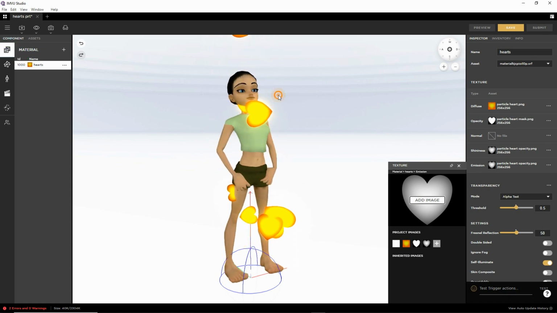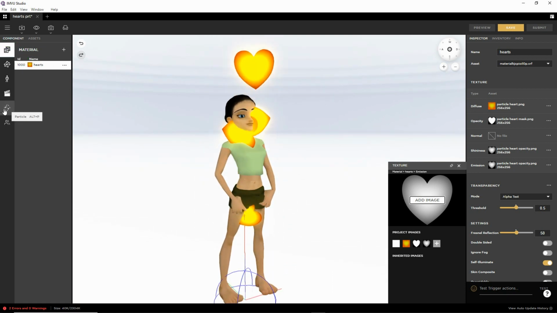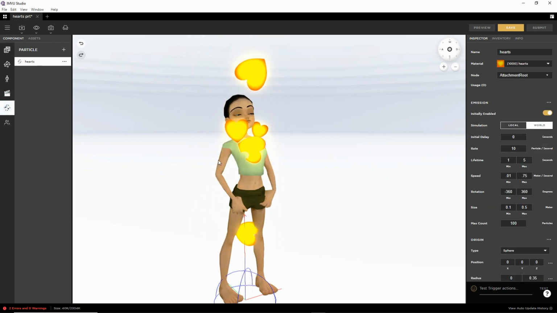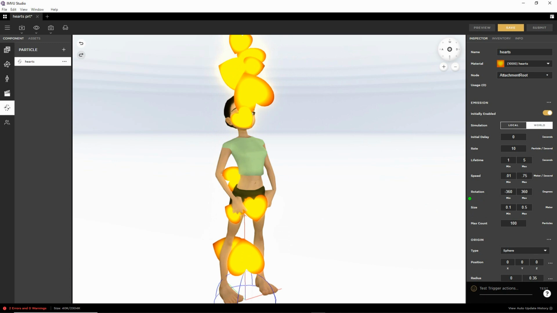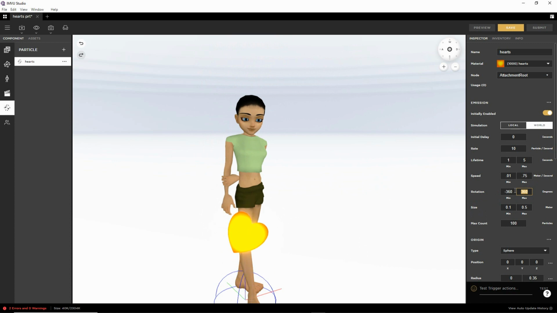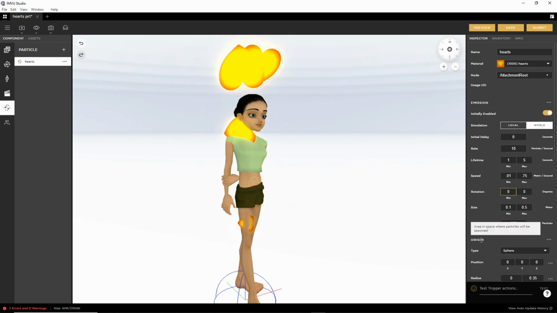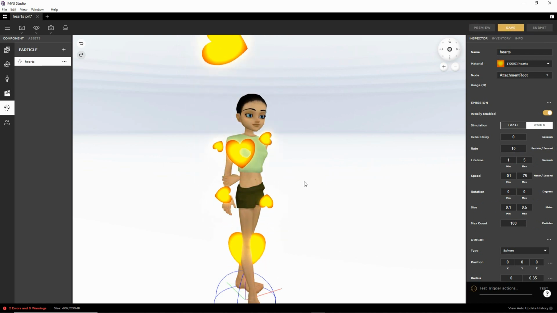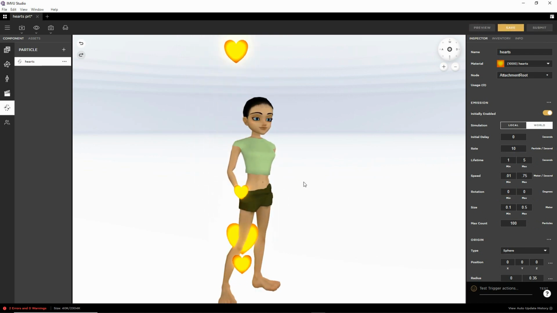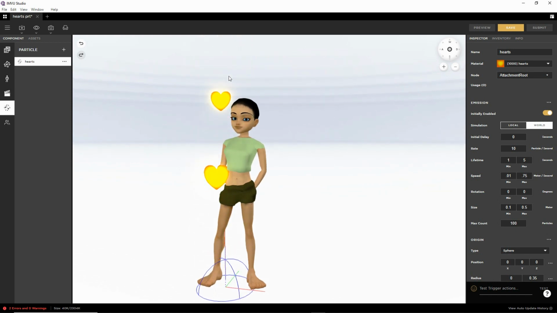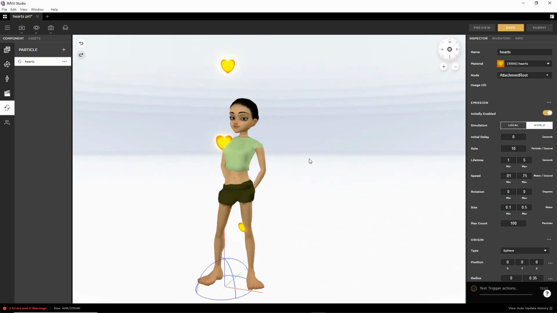component. But now that we have that in place, what we can do is go back to particle component. Now that we can see how our particles are being spawned and how they behave, what we can do here is set rotation. If we zero this out for both max and min, and preview, we have our hearts spawning in a fixed orientation.